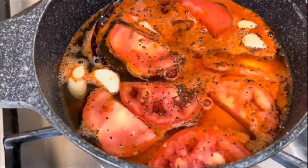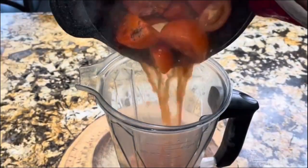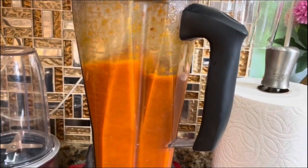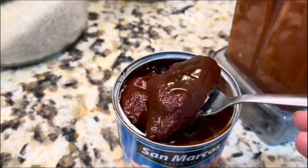Let it start boiling. Once it starts boiling, let it boil for at least 3 minutes and then turn it off. And then you're ready to blend. Let me tell you, this sauce really comes out delicious. I like blending this first and then adding the 2 chipotle chilies.